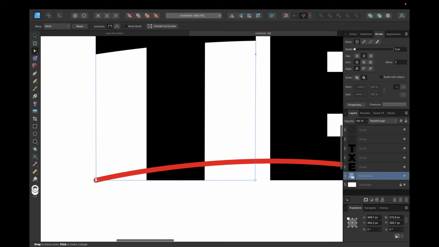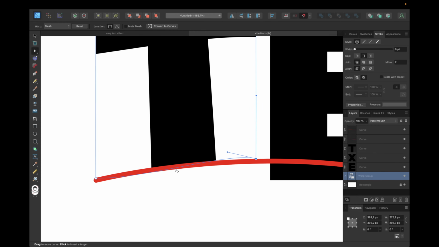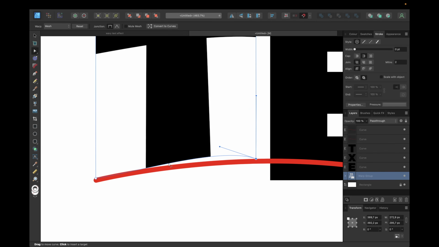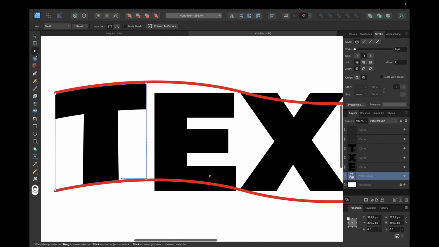If we go down, we need to adjust again this to the top, this right here, and in this case we need to adjust with the node of the corner, and also with this right here by holding and clicking, and again right here. So you have to do it till it fits. It is some work. Maybe also select this node and adjust this node, and again this node. The better you want it, the more detailed you have to be. And we have to do the same with all the remaining letters.